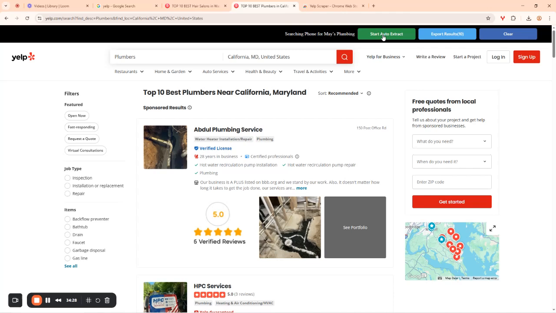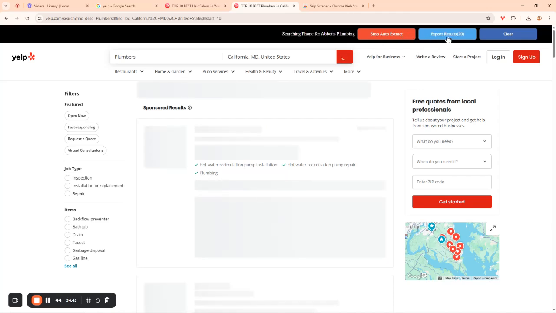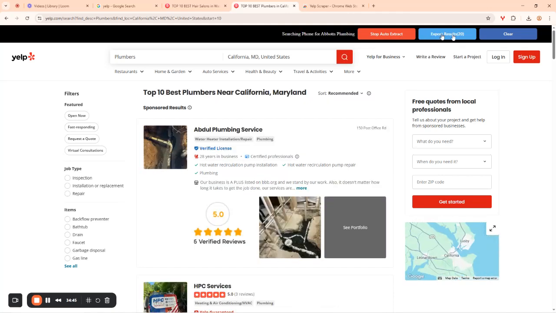Okay, so I'll click on Start Auto Extract. Okay, I'll click here now. Then just watch it now. You see now, it started working. It says it is searching for everything that I need. It started searching already. So you can see that we now have a list here. You can see it's actually counting. You can see Export Result here. I have 20 now. You see? It will take a short time and then before you know it, it will give you what you're looking for.